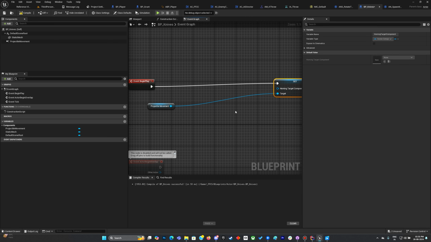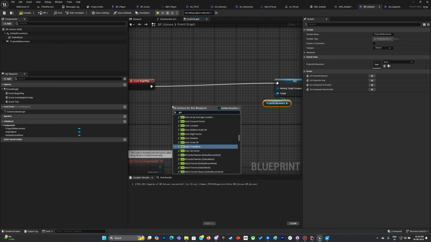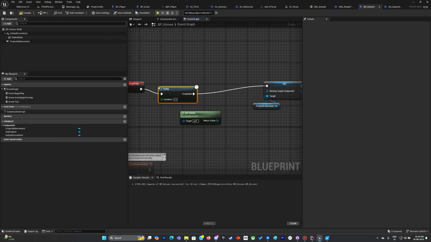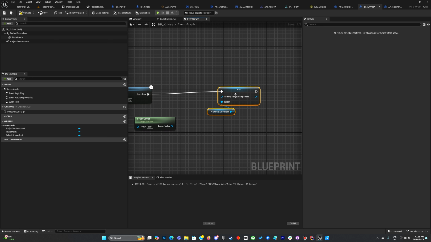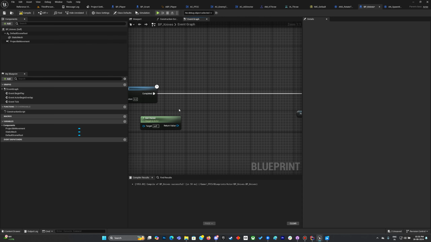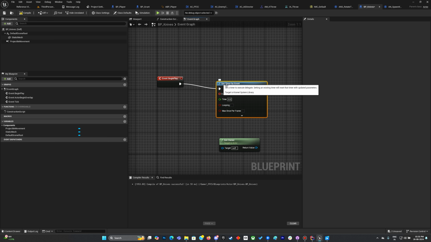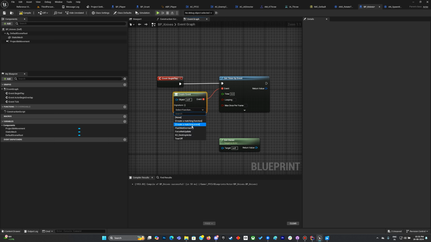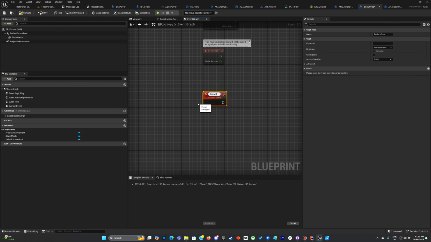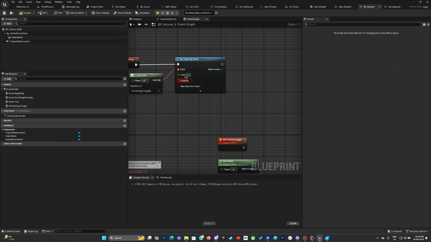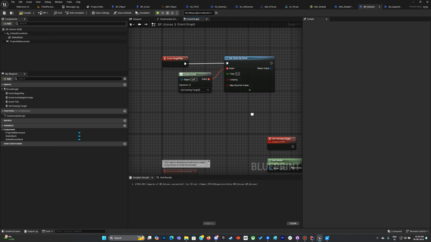now what we can do is for this one we can get owner. Okay, now this is an actor. We'll add a small delay because I know for a fact that sometimes the get owner does not actually call the proper owner until and unless there's a 2-second delay or something like that. Actually, let's do a better practice than this. Okay, we'll set timer by event, create event, and create a matching event, and we'll call this spawn set homing target, and obviously we'll add the 0.2 second, and we don't want it to loop.